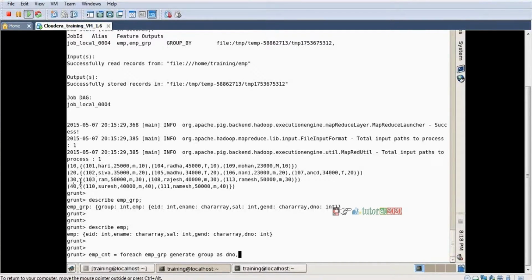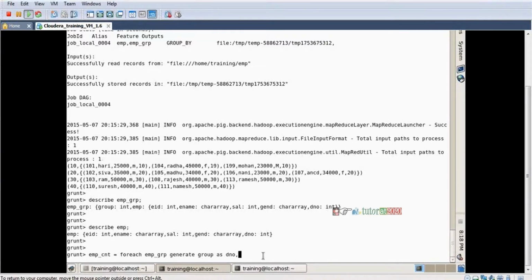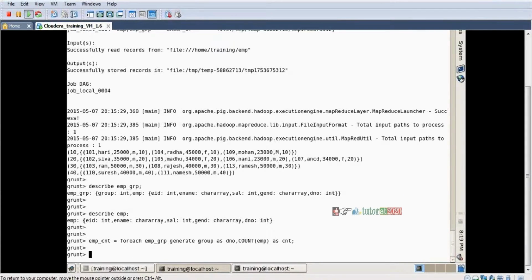And then after that, I want to count of this column. So by using the COUNT operator, we can do it. What are we going to count? EMP only, right? This column only, this name only. So give me EMP as one column name, for example CNT. CNT is the column name of the second column. That's it. Enter. It's coming.